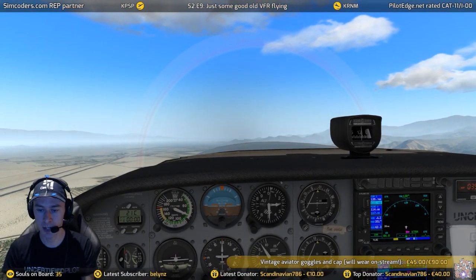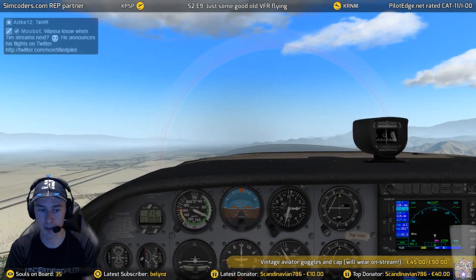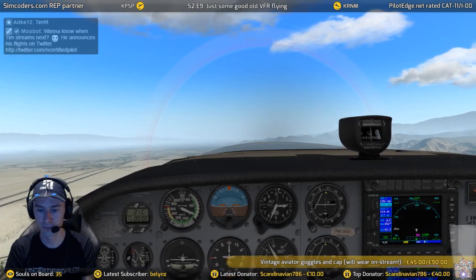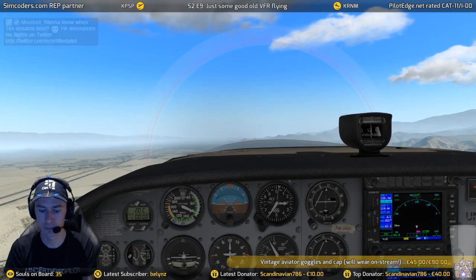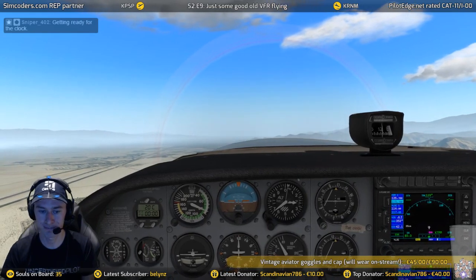SoCal departure, Skypop Hotel Tango Mike, climbing through 2,500 to 8,500. PHTM, SoCal departure, good morning. All right.